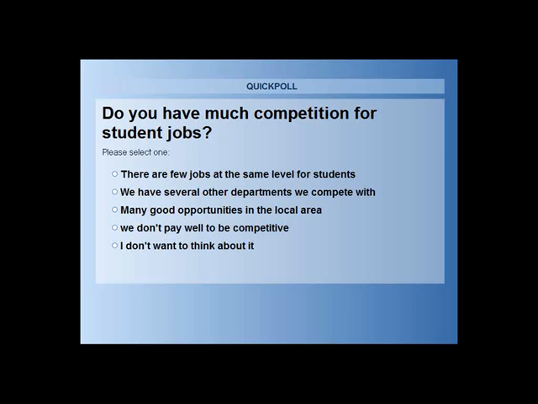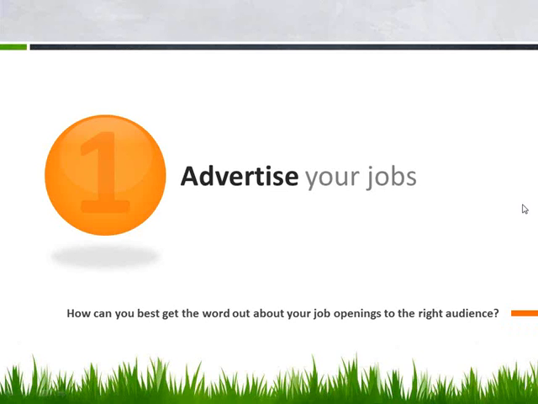Okay, I think we got everybody. So most of you have several other departments competing for your student workers. We have a few people who don't pay well, and the next biggest one was that there are few jobs at the same level, which is where I fall. We're in a small rural area, so we have few jobs in the town to compete with what we're doing.